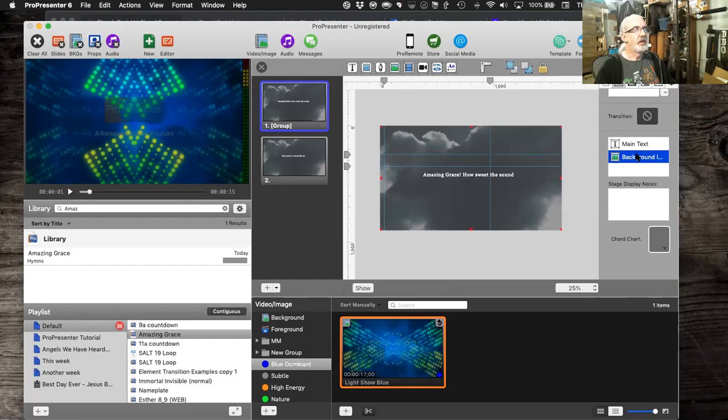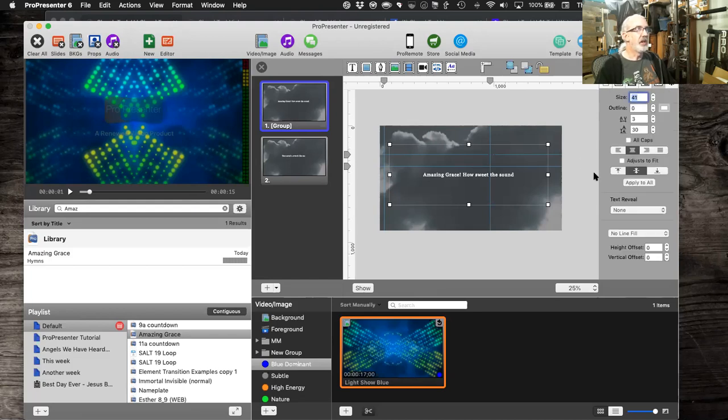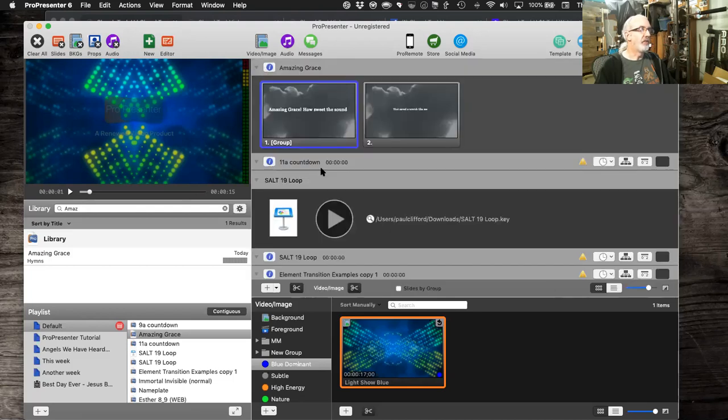Yep, right there. That's this image and this is the text. And if I click here, I can edit the text. So I could make that big just as easily as it was small. Just more things you can do in the editor.